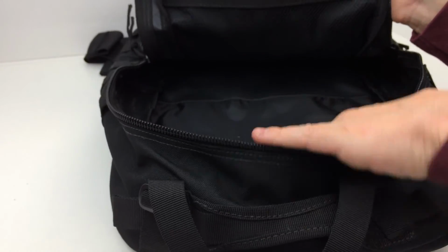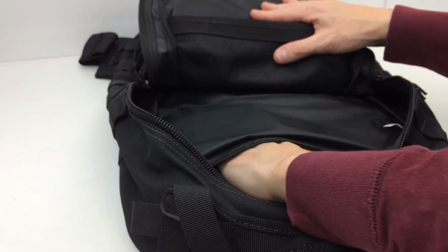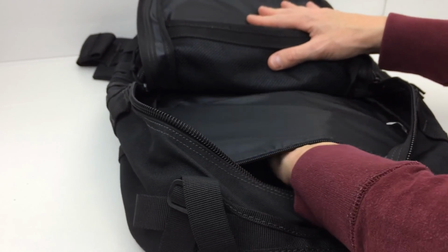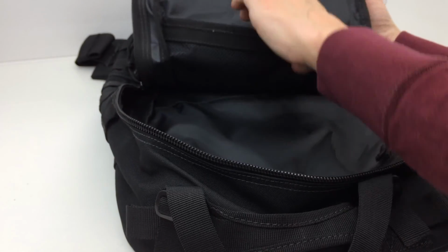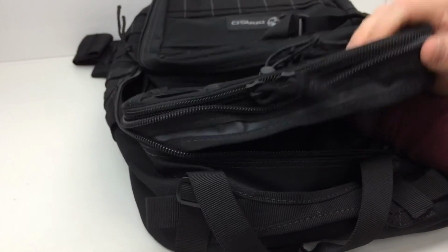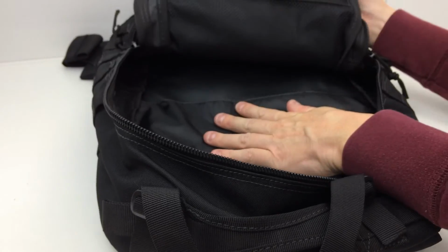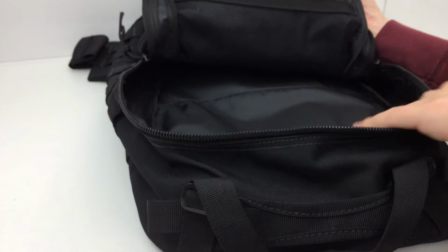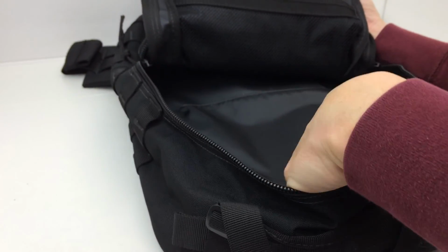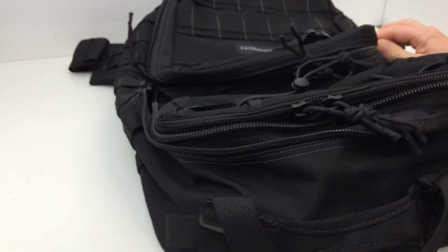There's no compartments except for this zippered one right here, and it goes to right where my fingers are. So there's one zippered compartment there. No storage right there, but there is this mesh storage. It doesn't quite go all the way down to the bottom, maybe 7-8 inches or so, and of course nothing on the side. So that takes care of the inside, because there's not much else to look at.